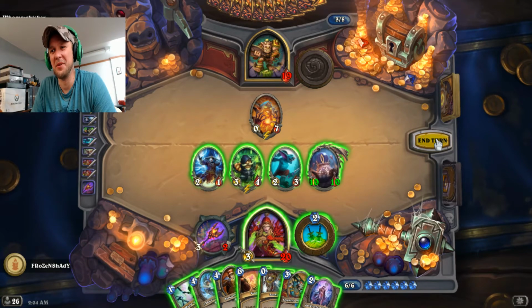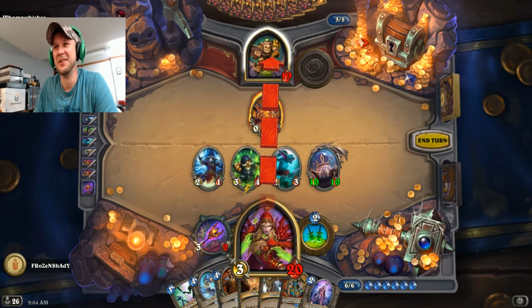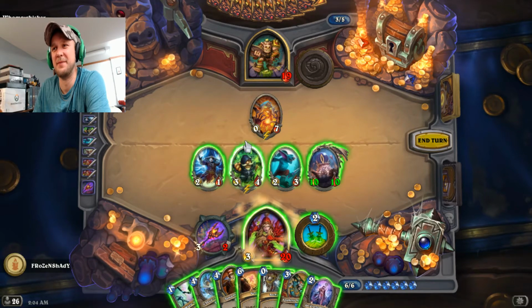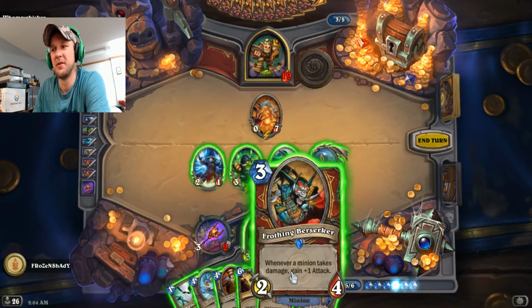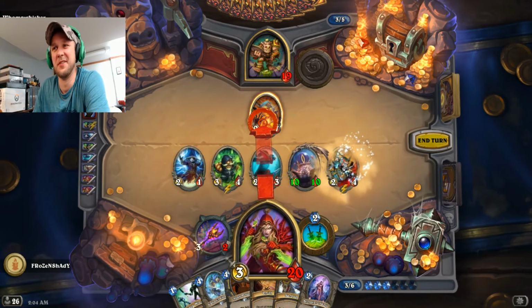Is that lethal? I can't attack heroes, right? 5, 7, no. No! Here we go. Son of a bitch. Here we go. Maybe 3. The blade be tested. Here we go.